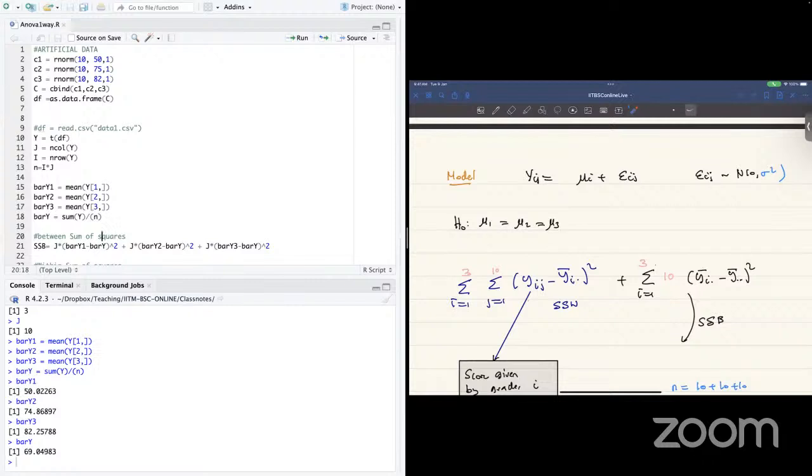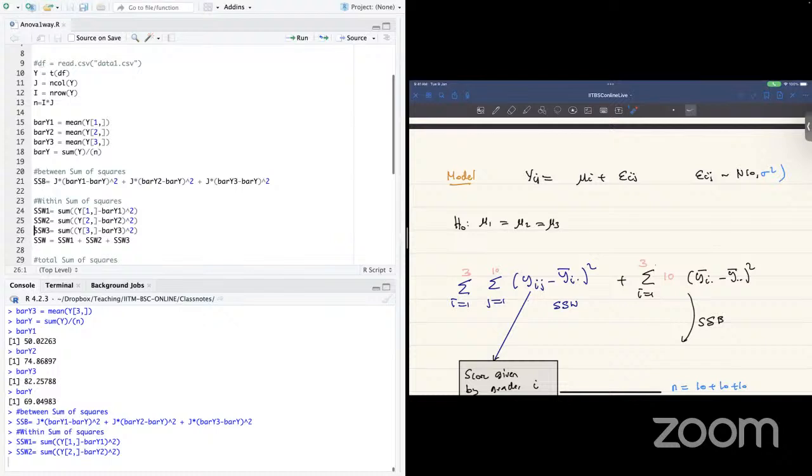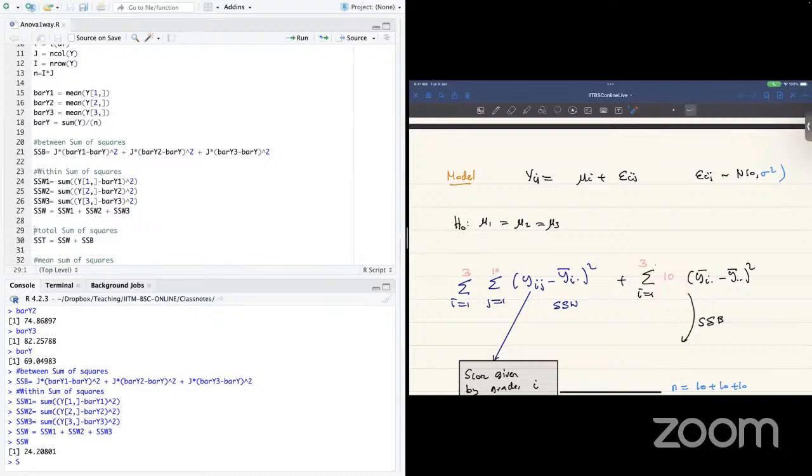Let's say the sum of squares between, I do that, that's exactly what I have. J is the same everywhere, so nothing to be done. I wrote about Ji typically, but now I have only one J. That's easy to do. Then I do a sum of squares within for groups 1, 2, and 3. I get this. So let's do SSW and SSB. W is this, SSB is this.